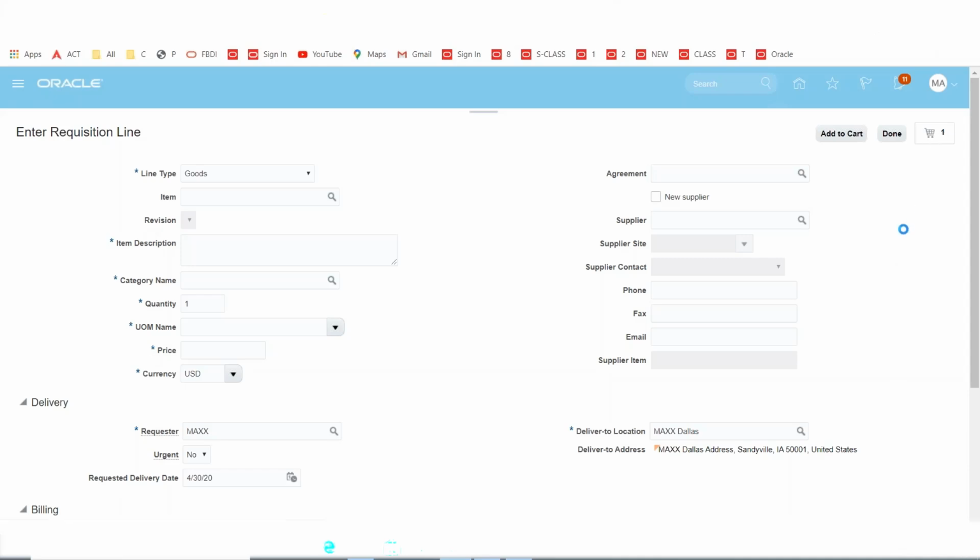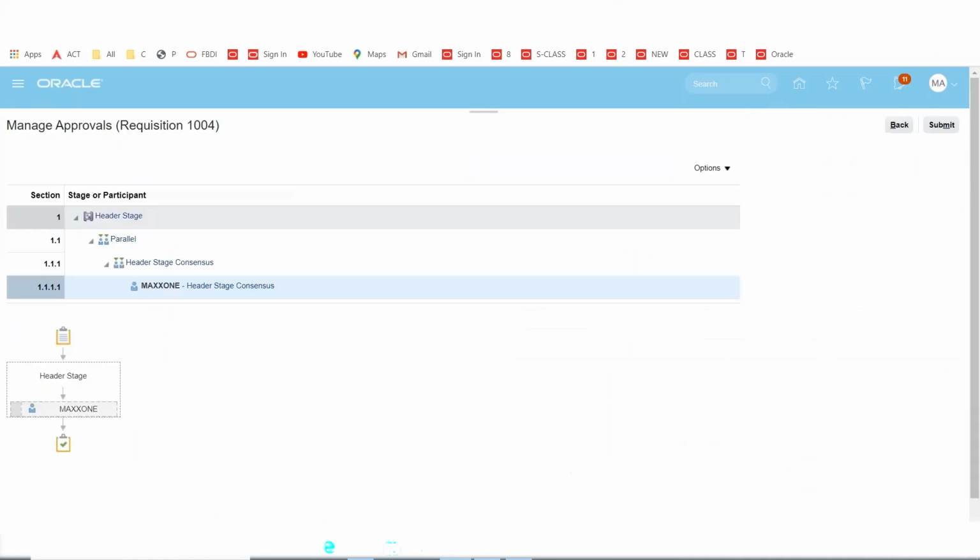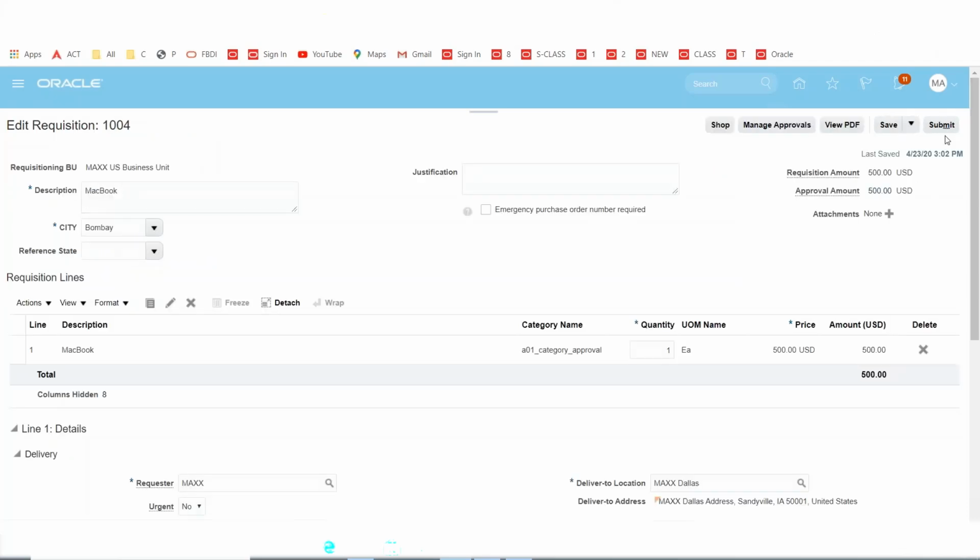Now click on the cart line, click on review. Before submitting for approval, if you want to check whom this requisition goes to for approval, click on manage approvals. It shows the right approval information as per approval rule. If you submit this requisition for approval, it goes to max 1. You can submit from here also. Submitting.